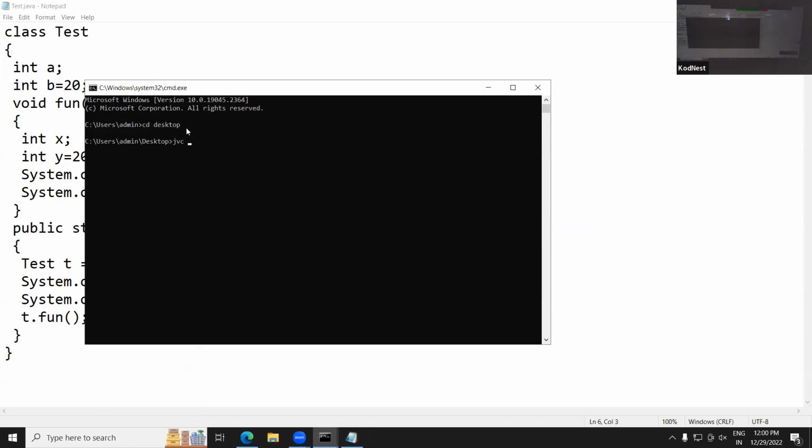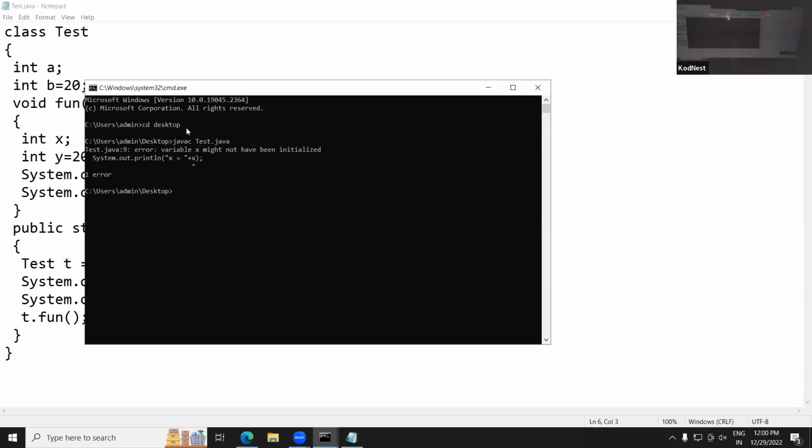For compiling a Java program, we need a software called as the Java's compiler. And for calling the Java's compiler, we have got the command called as javac. Some problem with it. All right. javac space, the name of my file, that was test.java. I'm trying to compile this particular program. When I press enter, I am getting an error.